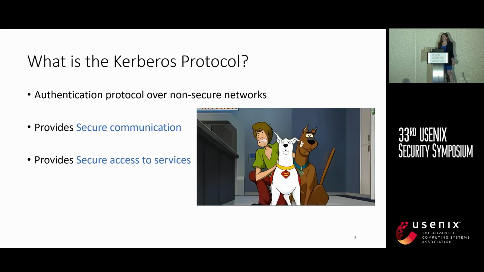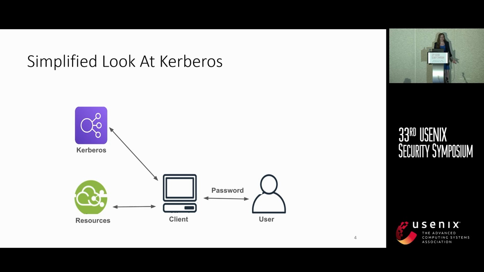So the Kerberos protocol is an authentication protocol over non-secure networks, which uses a trusted entity that can verify the different entities on the network and provide secure communication between them and secure access to resources and services. If we take a simplified look at Kerberos, then a user that wants to access these resources, perform logging into the domain, or access remote files, PowerShell sessions, or even emails, inputs their password, and the client performs Kerberos authentication, after which the user has access to the resources.